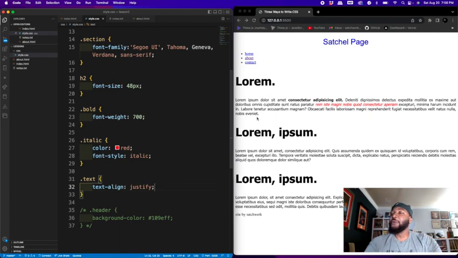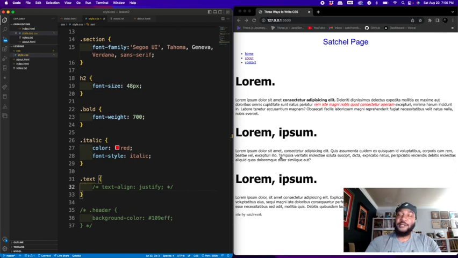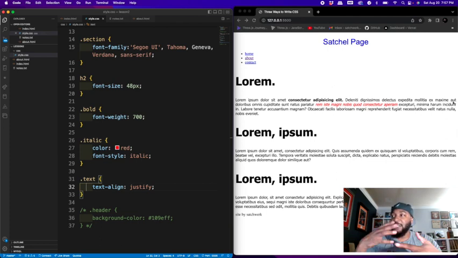Okay, and you may or may not have seen what happened, but I'm going to comment this rule out. And I want you to pay attention to the margins over here. So we have this space in the margins over here, and so on and so forth in the other text. Okay, when I add this rule back, notice how the text goes all the way to the edge of the margin. So what text justify does, again, is it takes the text and spreads it from one margin, the left margin, all the way to the right margin.